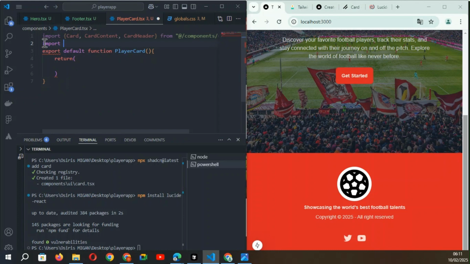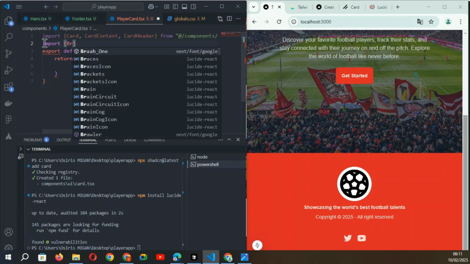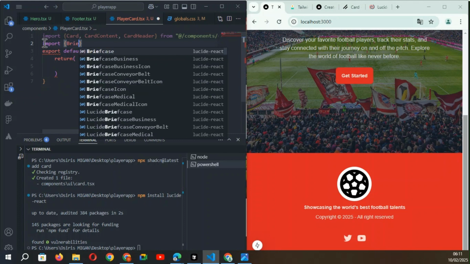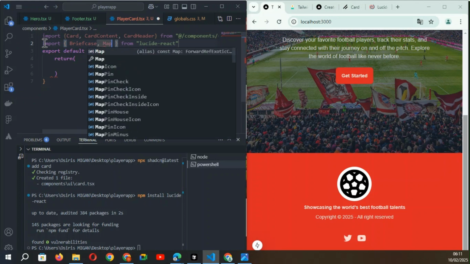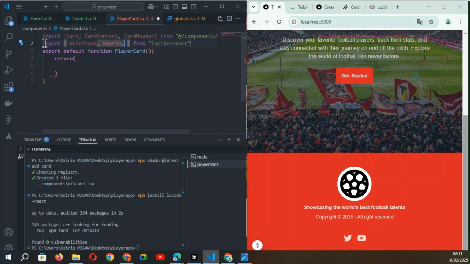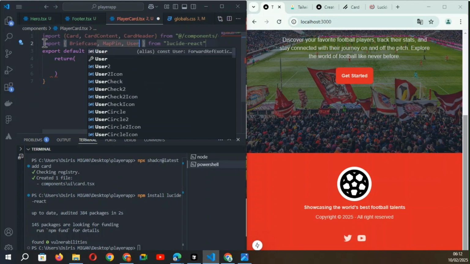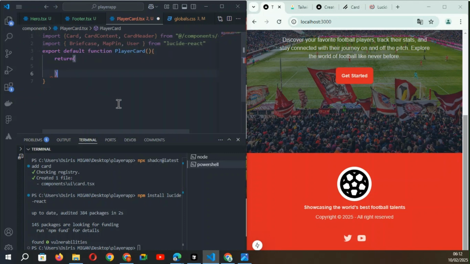So import briefcase, after I want to import map pin, and after also I want to import users.